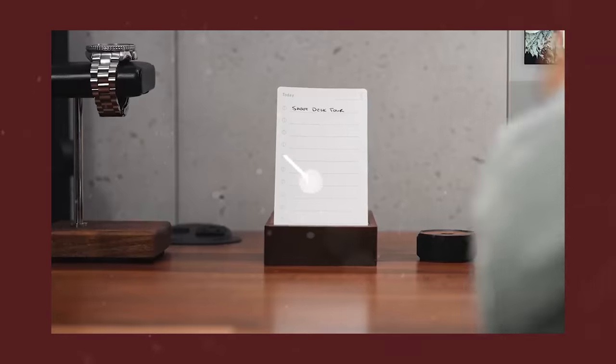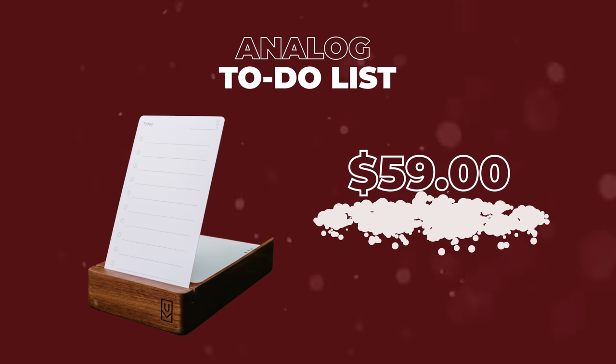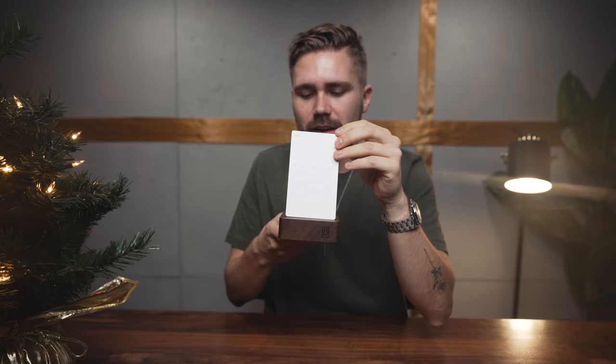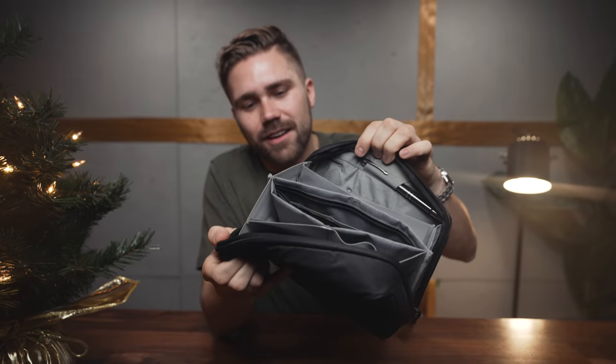If you've watched my office tour, you might've seen this next item — this is the analog to-do list. It's a bit pricey but it actually works. I'm the type of person where you write down your main things to accomplish that day and keep it on your desk, constantly reminding you of what you're supposed to do. It's small, concise, and I actually check it off and get things done. The next item is the Peak Design Tech Pouch — this goes into every single camera bag and comes on every single shoot because it holds all the essential items and tiny things that usually stop production from happening. Plus it accordions out and looks really good.